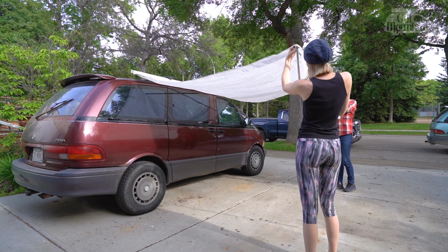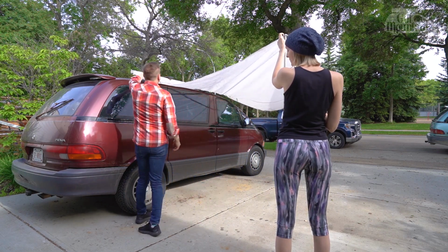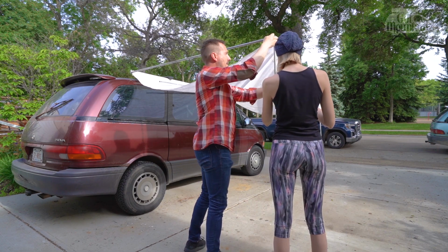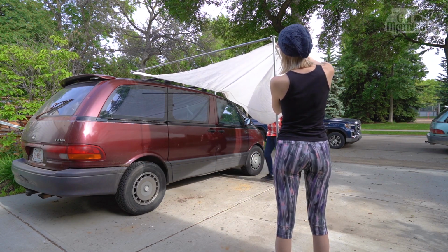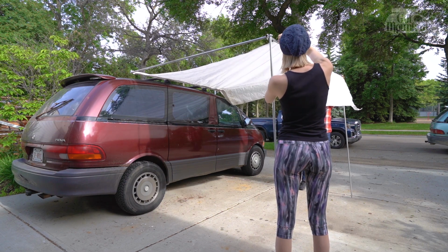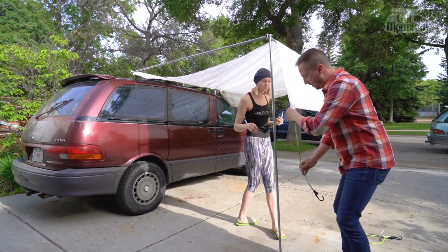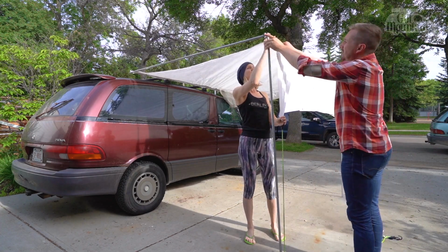Let that swing down. There. Now kind of just pull down on that. Oh yeah, I forgot that you need 2 bungees. Sometimes you take the little things for granted. Inside as well. Right here. Just hold that. Hold the edge.